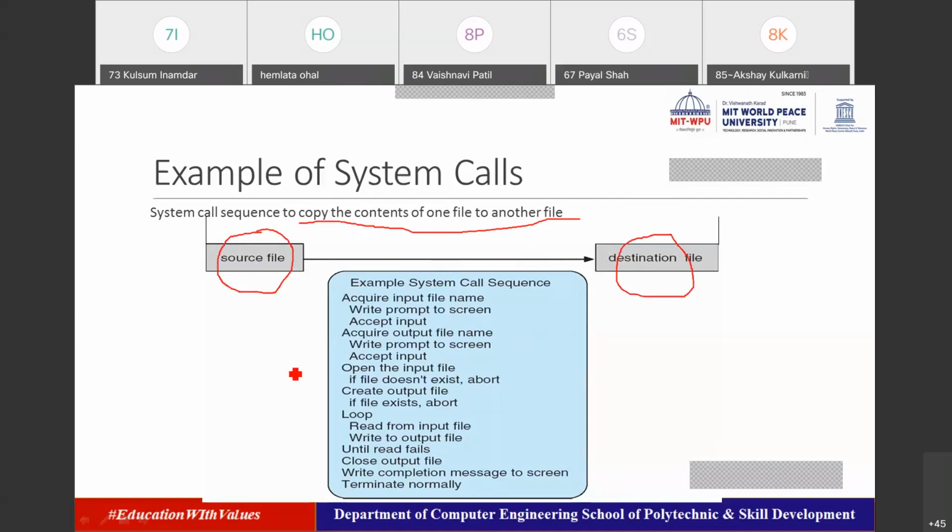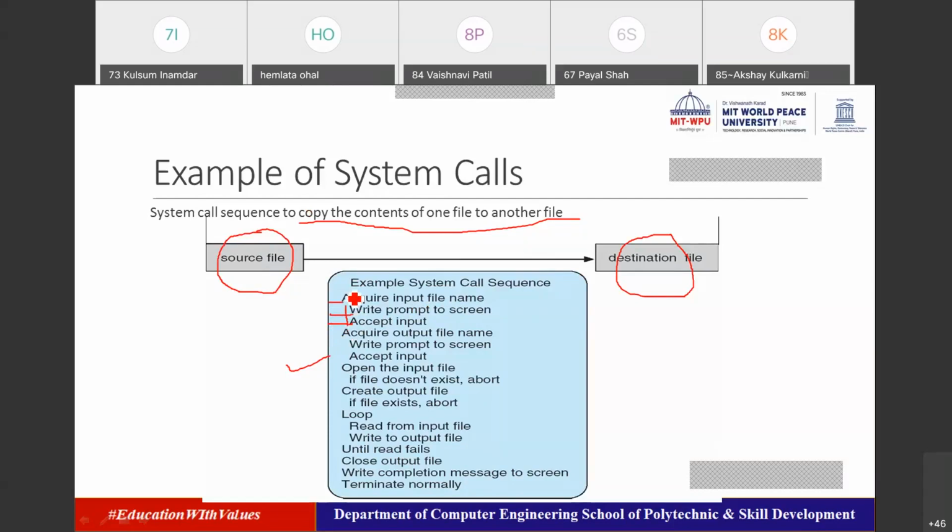Now this whole is a sequence of the activities taking place during this particular process, right? Now please look at the indentation of this example. I hope you understand the meaning of indentation. The first one is acquire input file name. Under this, the next two points are there.